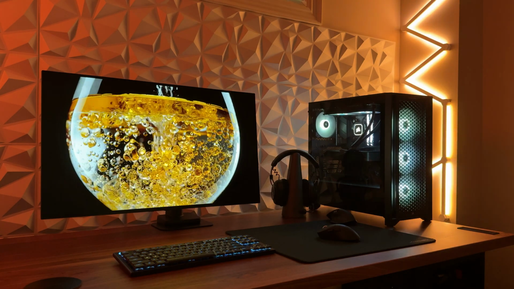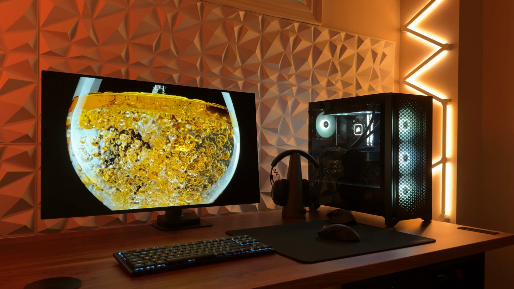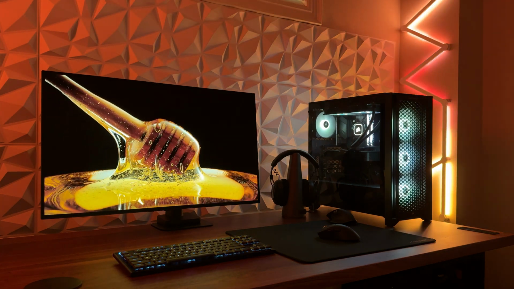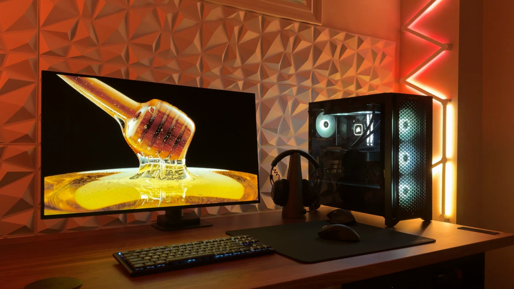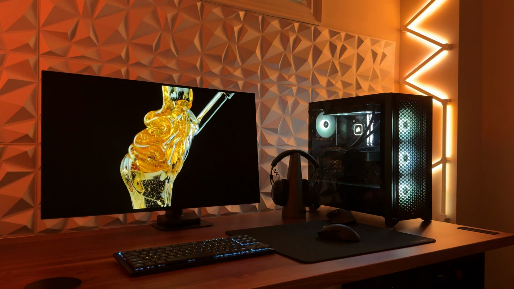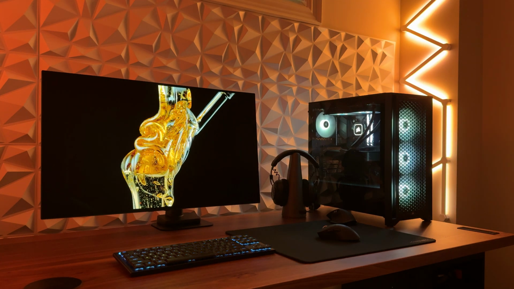The colors out of the box look amazing. You get true 10-bit support as well as a super wide color gamut, so you have perfect accuracy for creative work. And this vibrancy also translates over to content and games. Everything looks excellent on here. I would find it very hard to go back to IPS after using this for a couple of months.